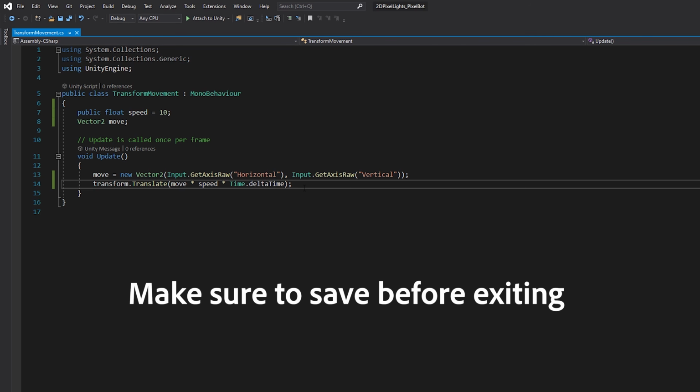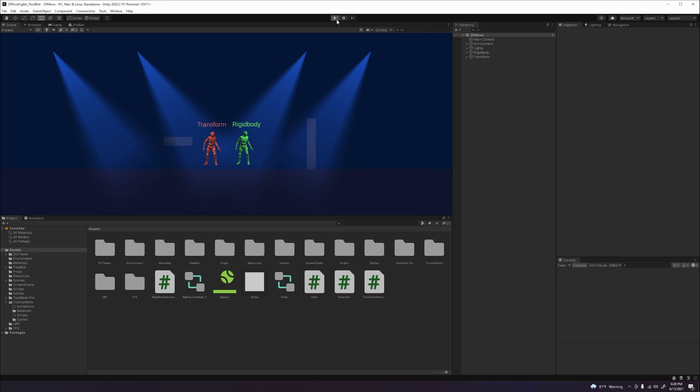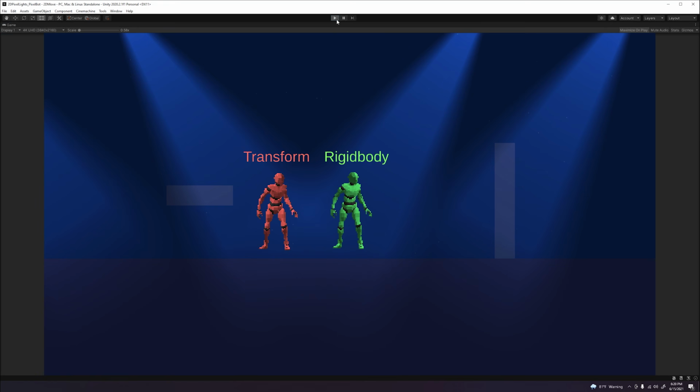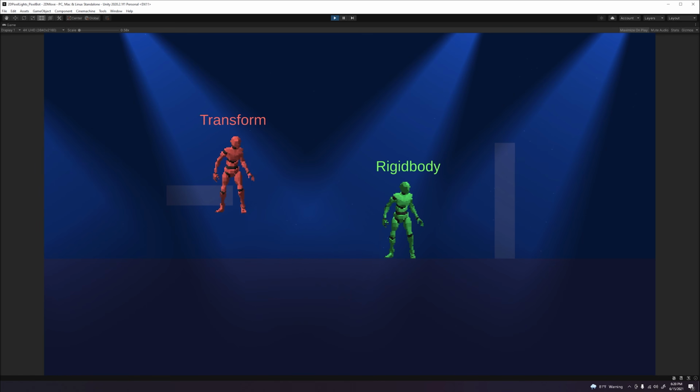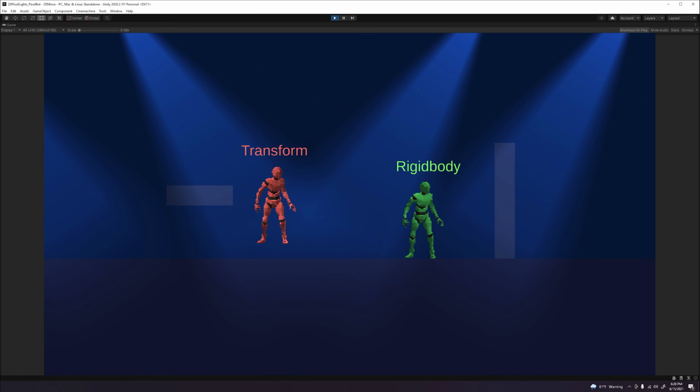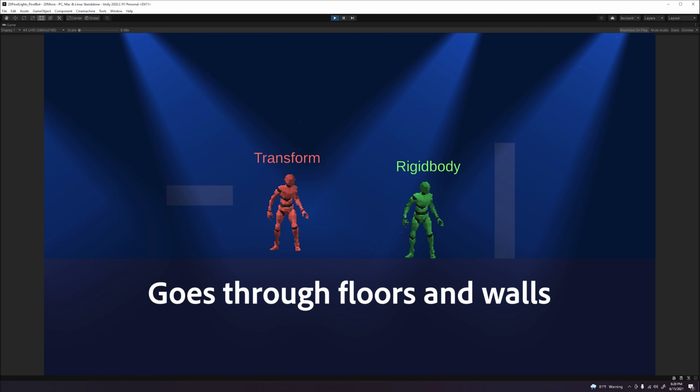So now that we have that set up, we can go ahead and click play and notice our player moving around the scene as expected. Now notice that the player doesn't fall to the ground. This is because there are no physics properties attached to our player. We can add physics simulations by either adding code to simulate gravity and other physics properties, or we can add Unity's pre-built 2D rigidbody component that calculates the physics for us. Without the rigidbody component, your game objects with only colliders will not interact with each other automatically.